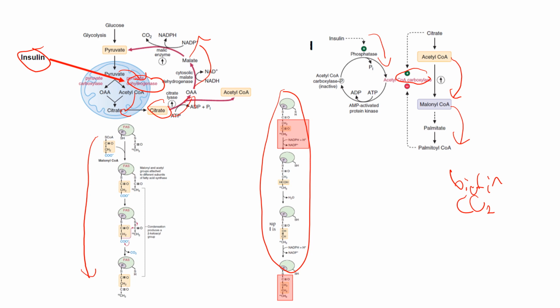And something else to note, I'd say the last important thing about this, is that it does require an NADPH, which, if you may remember from one of our older videos, comes from the pentose phosphate pathway as the primary producer of those. I'd say those are the major takeaways from this. This wasn't something that was tested on super hard on the exams, but I would say know acetyl-CoA carboxylase, know that it requires ATP and NADPH, and know that also to move forward, there is a requirement of biotin and CO2.